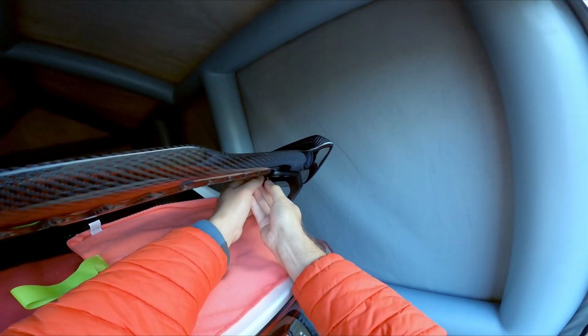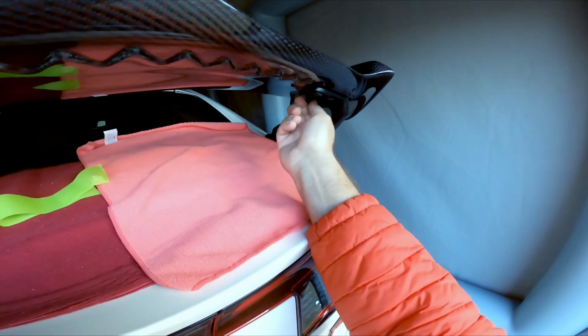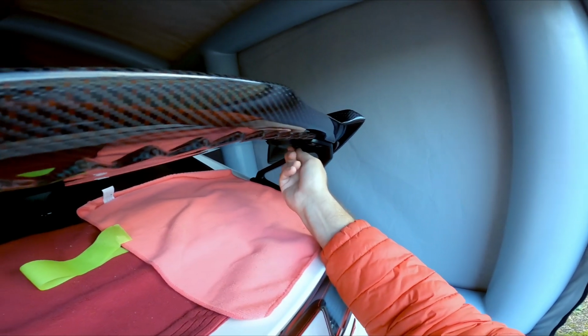And that's it. Then just put the rest of the bolts on there. Just hand tight is fine for now before we move on to the next step, which will be torquing them.